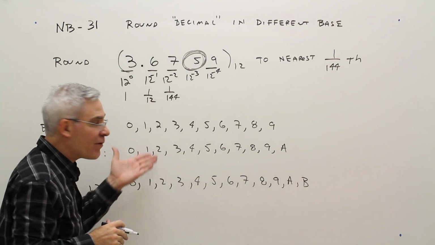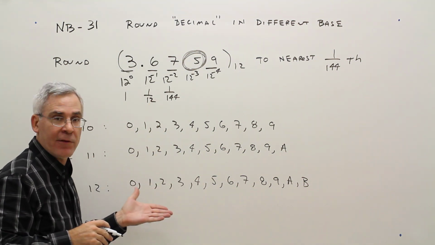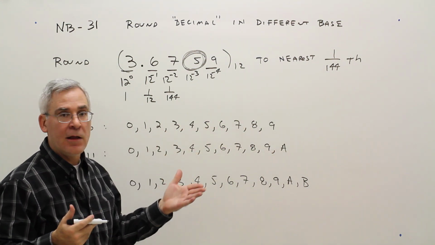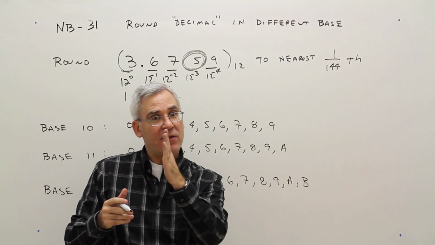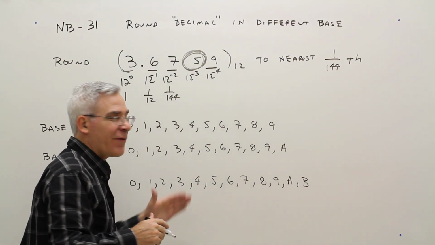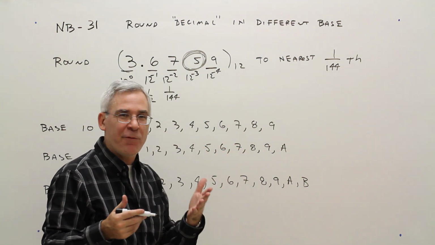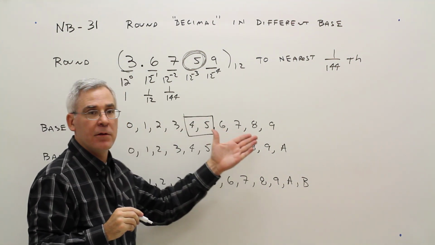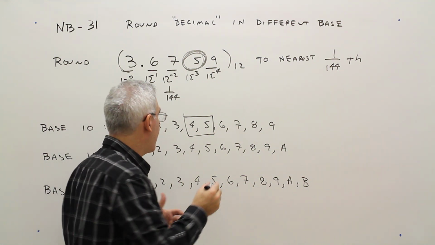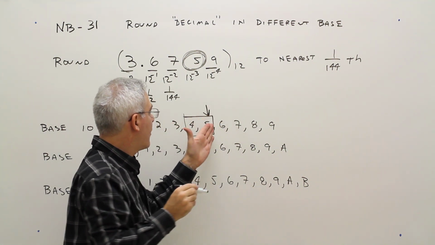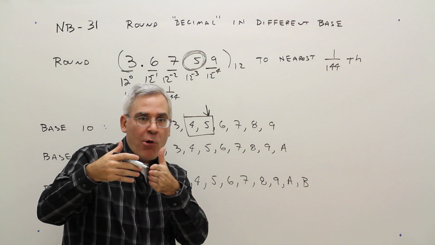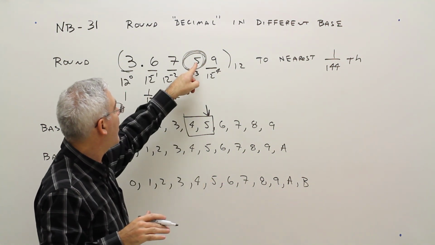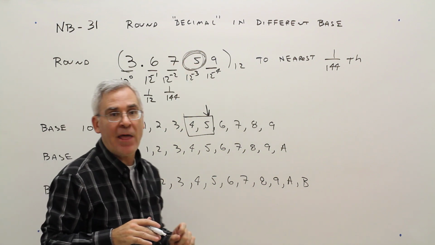I've got examples in base 10, base 11, and base 12. So here are the digits in base 10, 0 through 9. What we usually do is try to seek the digit that's in the middle. Well, since I've got an even number of digits, I don't have one in the middle. I've really got 4 and 5 in the middle. In that case, we typically choose the digit to the right to have that power for rounding up or not. So in base 10, if this were a 5 or higher, I would round that up.